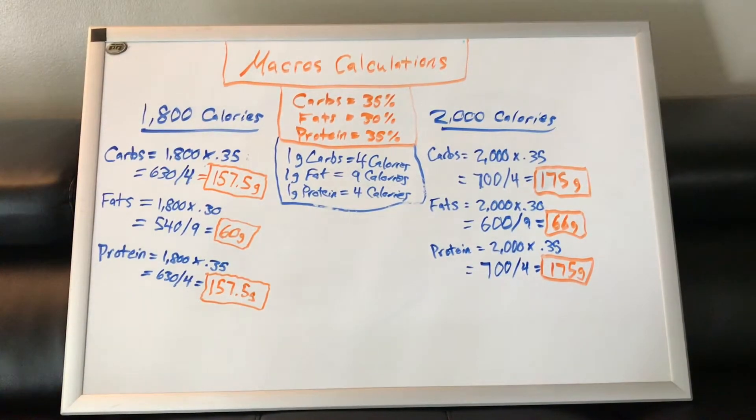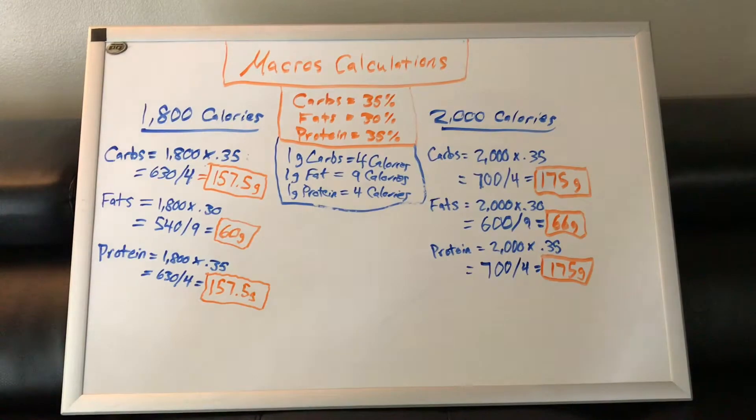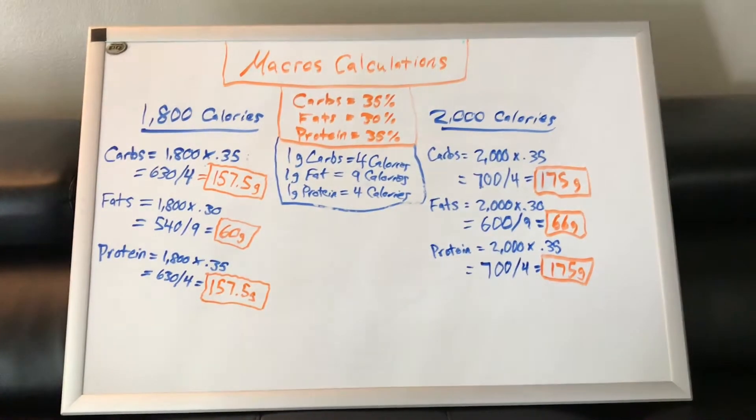When I saw a lot of my weight loss, I stuck to the 2,000 calories a day diet. And I saw a lot of the weight just completely melt off and fall off, and it just has not came back on. And then there are some days when I really want to trim down fast, I'll adapt over here to the 1,800 calorie a day diet, and I'll actually see more of an extreme weight loss.